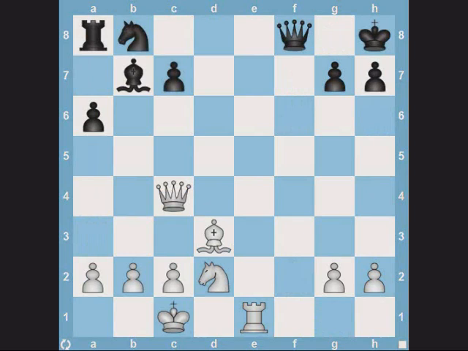Have a look at this position. It's white's turn. Looking at black's pieces, we find that his b7 bishop is loose. Also, his back rank is defended only by his queen. Can white attack both the black queen and the loose bishop? Pause the video and see if you can find white's next move.